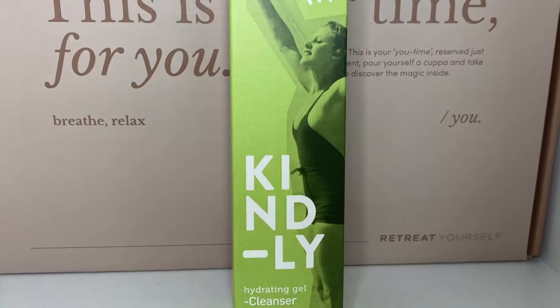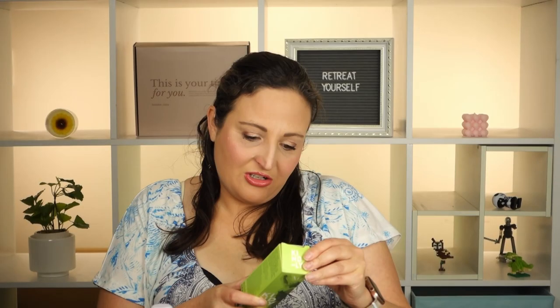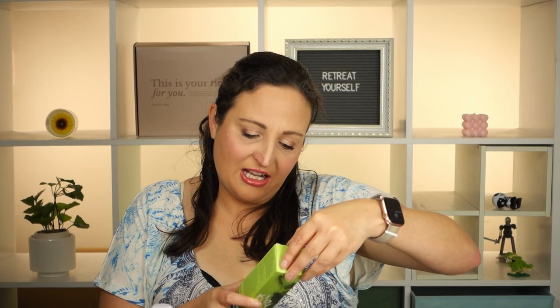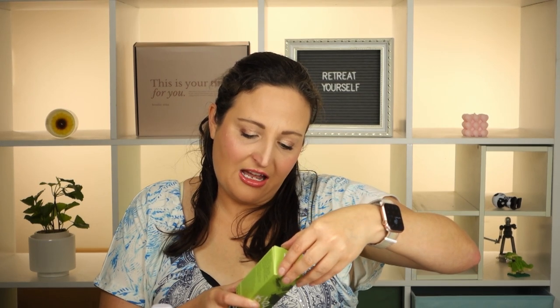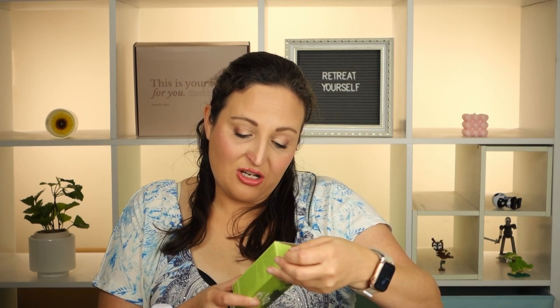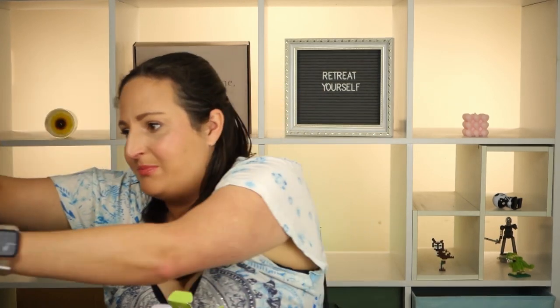Also from Kindly, we've got a hydrating gel cleanser — that will go well with our konjac sponge. It deeply cleanses and purifies with active natural botanicals including Australian aloe vera, Australian caviar lime, desert lime, and witch hazel extract. The 100% natural hydrating gel cleanser lifts away dirt, makeup, and oil, tightening pores and gently exfoliating without stripping moisture. I love it when they exfoliate as well as clean. It smells like lime — a really good citrusy, limey smell — and it's got a little pump dispenser.